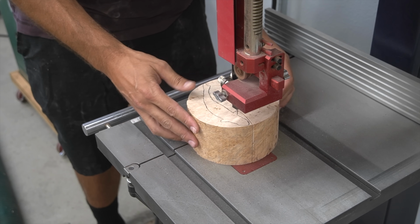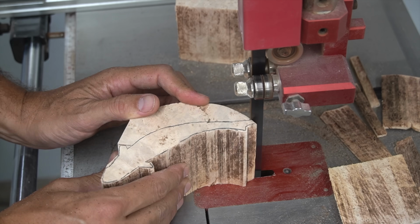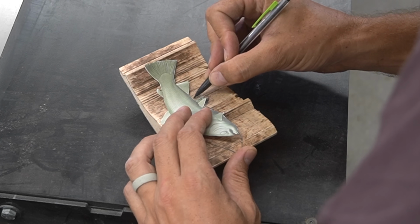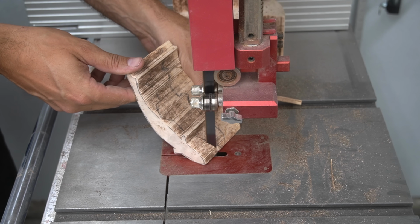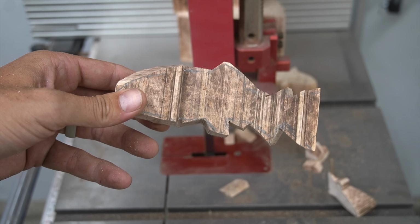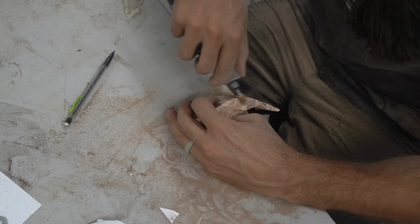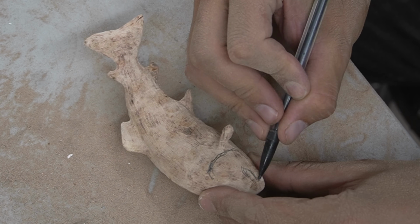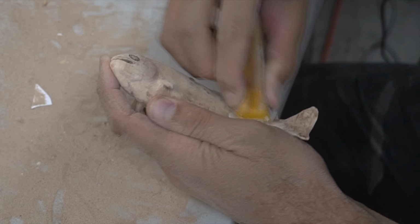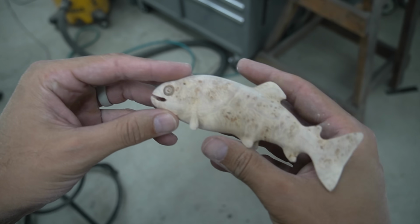Believe it or not, this is the smallest sculpture I've ever carved, and it's really fun being able to do everything on the bandsaw, and it's very, very efficient. It's cool to see the shape of the fish evolving in only a couple minutes rather than a couple days like my larger work. And just like that, we have a little trout for this grizzly bear to munch on.